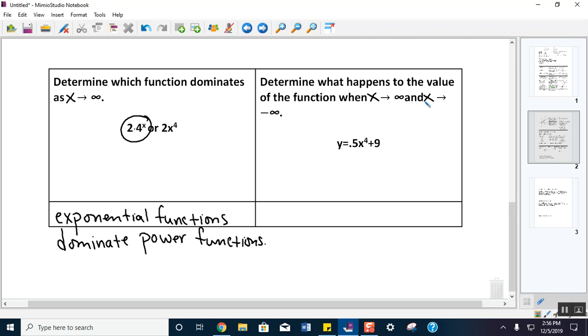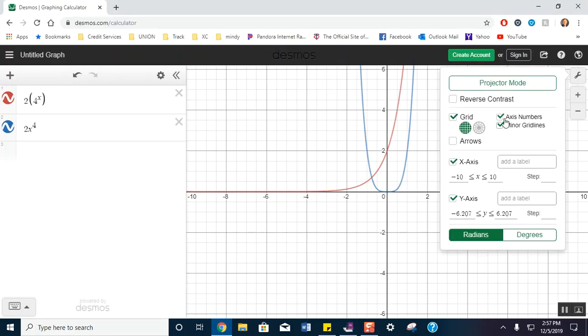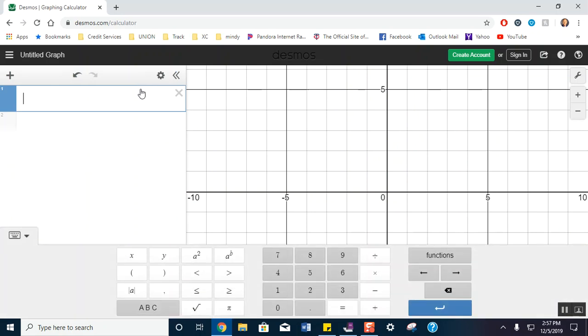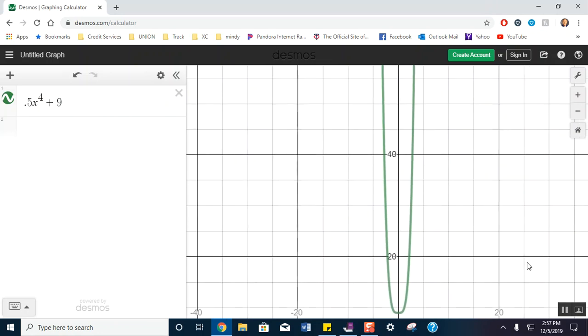Okay, first of all, is the degree of that function odd or even? Even. So is this going to make an S-shaped graph or something more like a U-shaped graph? Let's just confirm that real quickly, okay? So I'm going to zoom home. I'm going to get rid of this. What was that function again? 0.5x to the 4th plus 9. Yeah, because the even ones are U-shaped. Guys, that's exactly what we get, a U-shape.